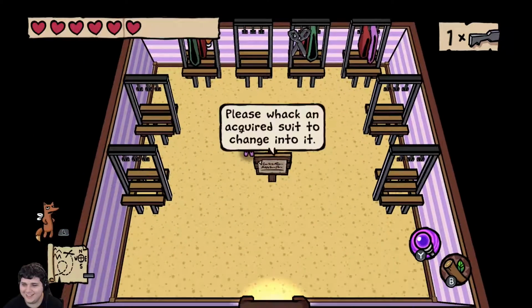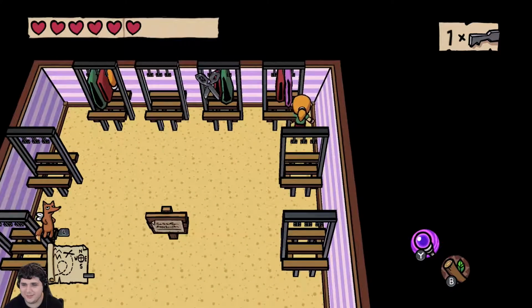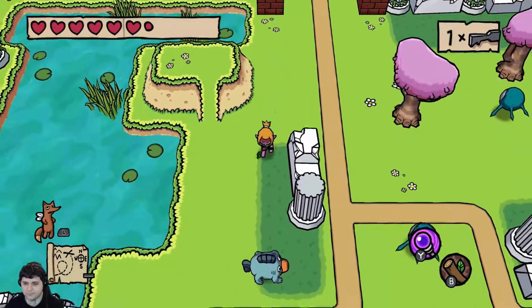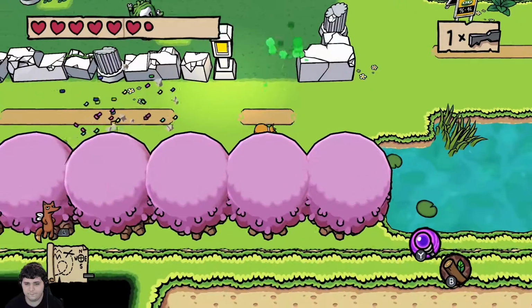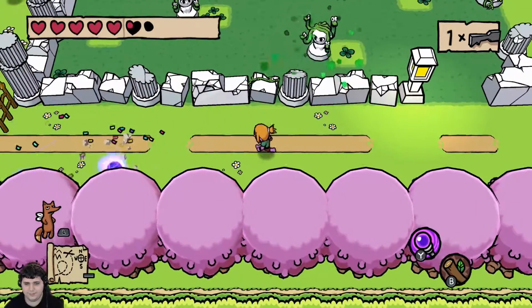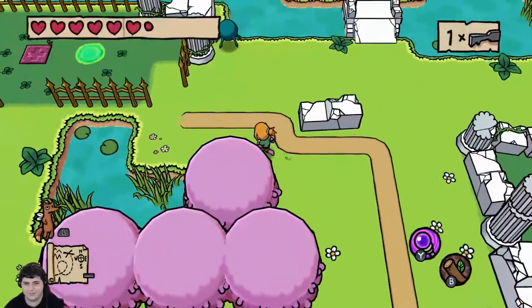Oh my goodness! Pretty sure this is the outfit from the first game. Yeah, let's go with this one. Play around in this one for a little bit. Yeah! We got purple! Taste my wand. Try to shoot me. All right.